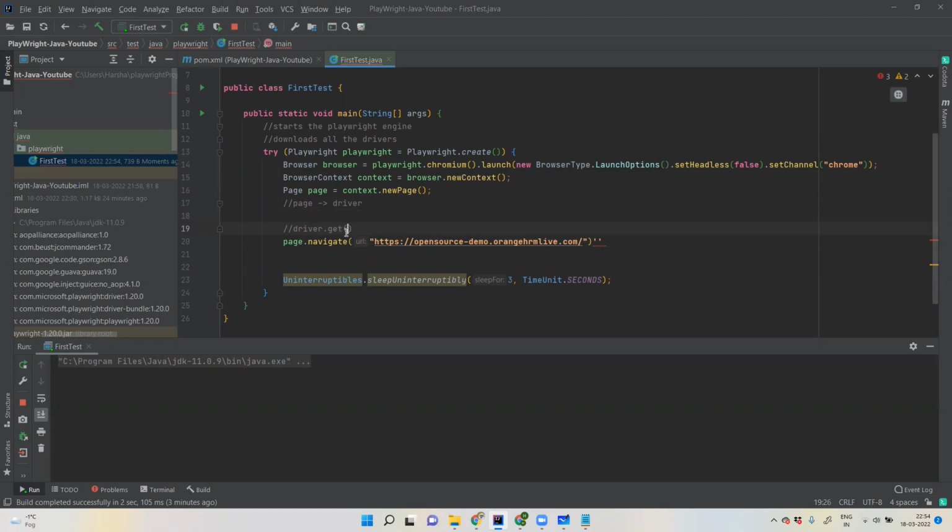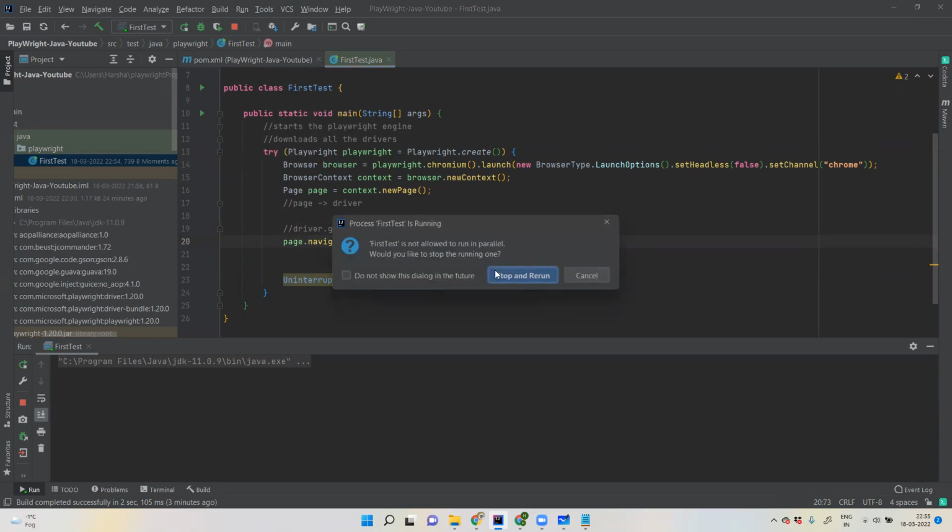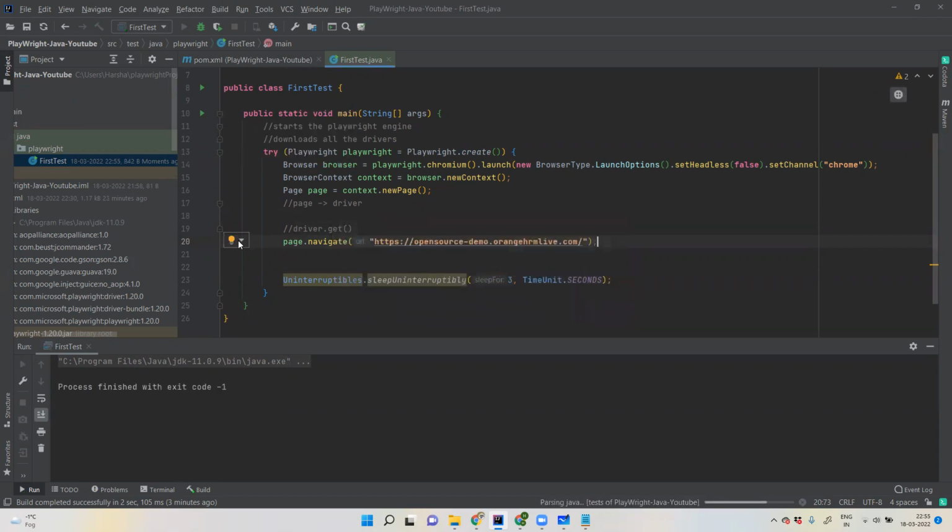Inside get, we directly pass the URL. In the same way, in Playwright as well, we use the navigate method and we pass the URL. And here is a very good feature in Playwright, which is called auto wait.